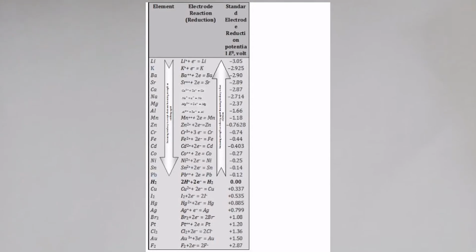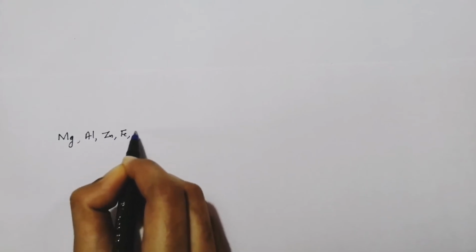From this we can see that magnesium is having the highest standard electrode potential. So we can say that the element magnesium is capable of displacing the metal ions from the salt solution. In the same way, after magnesium, next comes aluminum, which is having the next highest standard electrode potential, followed by zinc, and then we have iron and then copper. So from this electrochemical series, we can say that magnesium will displace faster, followed by aluminum and then zinc and then iron and then copper. So this is the answer for the first question.